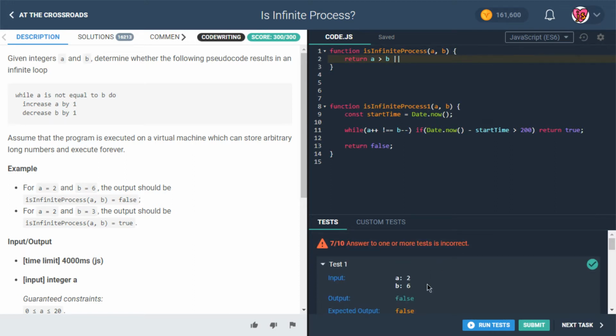Whereas if we have a case like this where A is 2, B is 6, the difference between them is 4. We increment, the difference will be 2. Increment again, the difference will be 0. And that's really the situation we're looking for. So what we need to make sure of, in order to actually get down to 0, we need for the initial difference between these two numbers to be even.